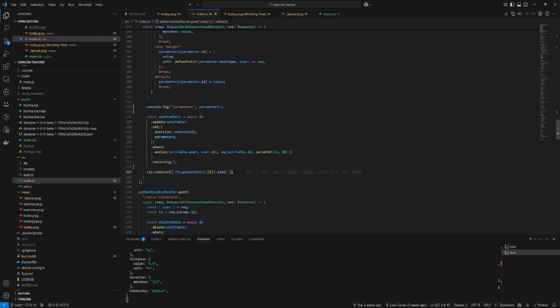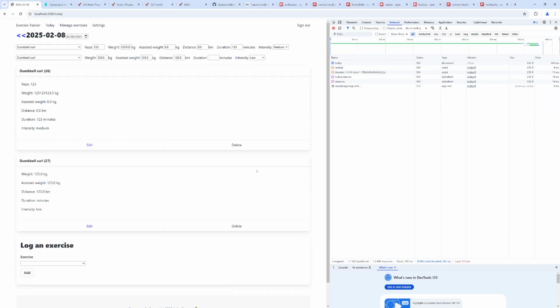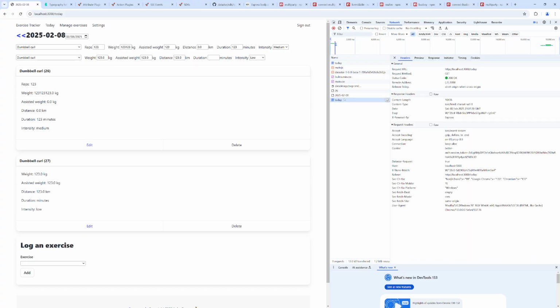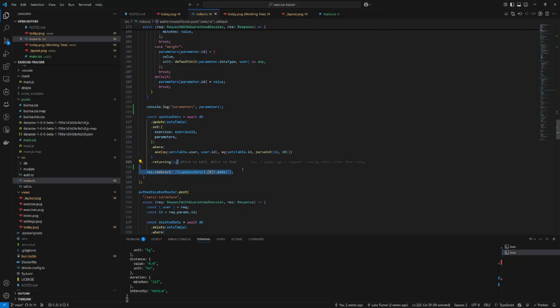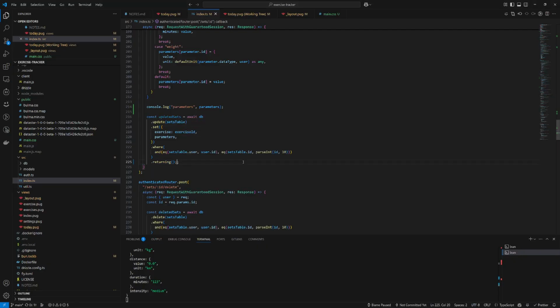Though, which makes sense because we're redirecting on an AJAX request. I don't know if that really works or how exactly that works. Like it's doing something here, but it's just a fetch redirect. It's not actually redirecting the document page being rendered. So let's get rid of it after all.